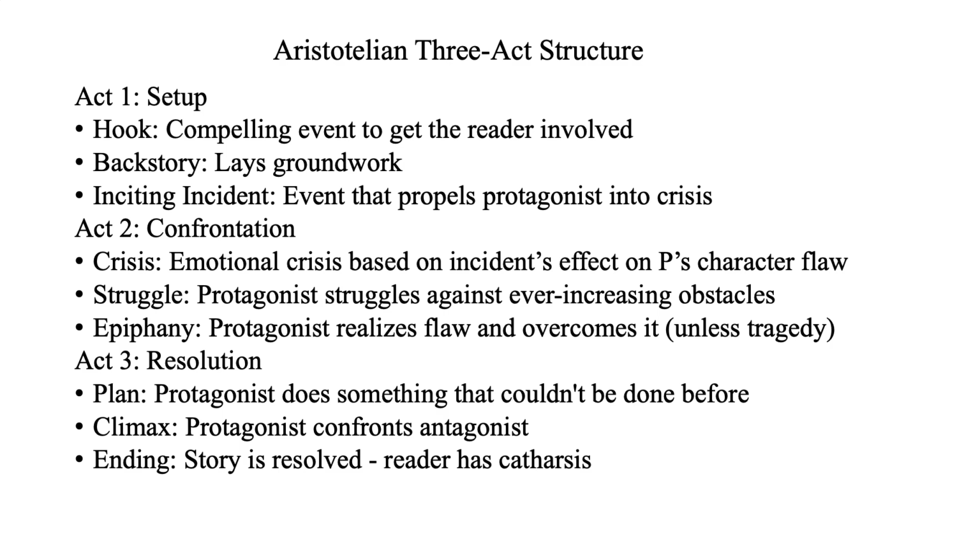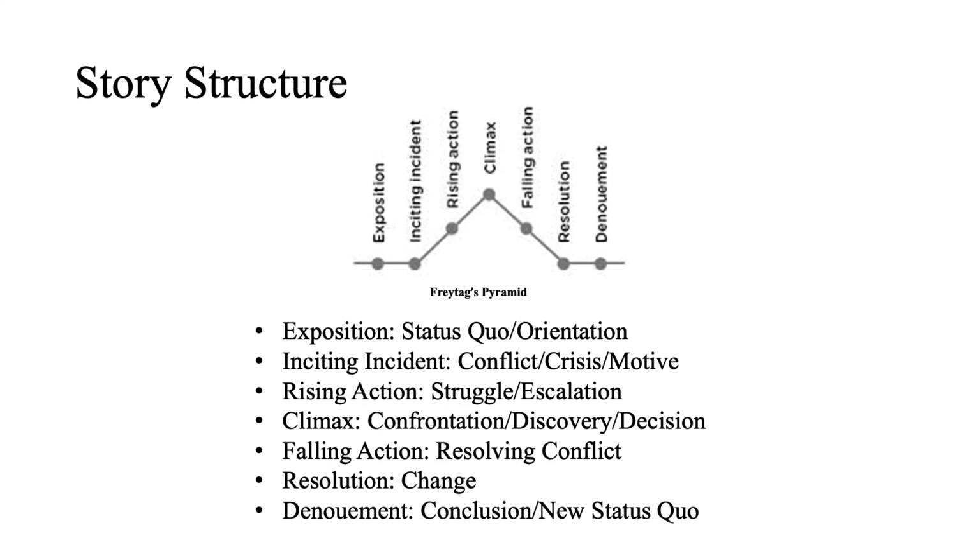the reader has catharsis. Again, this stuff doesn't have to happen in this order. You can start a story at the inciting incident, you can start it at the climax, you can start it at the very end and say, this happened to me two years ago. You can start it really just about anywhere, but these parts have to be in there. You can't show a change in a character unless you show how they were before, if that makes sense.